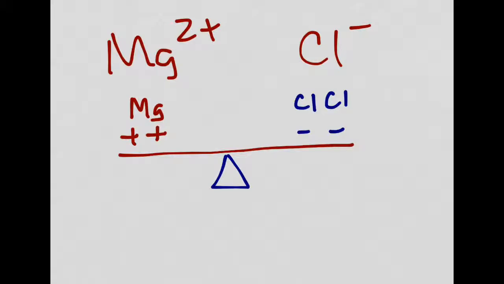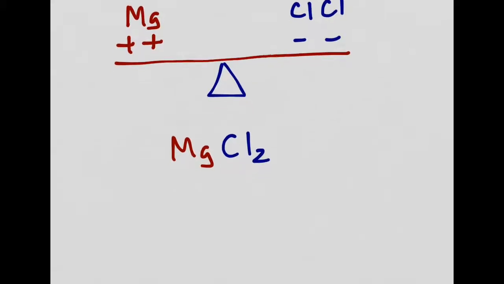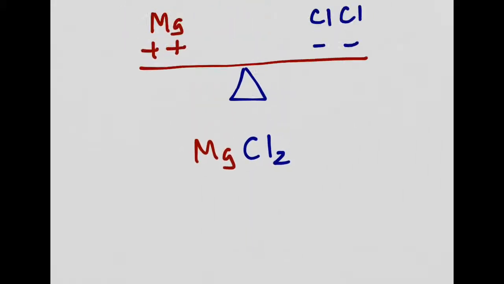As you can see here, I have 2 positive charges to balance out my 2 negative charges. But of course, I have to make sure that I represent having 2 chloride ions in this interaction. So I take my magnesium, I only have 1 of those, and I take my chloride anions, and I have to show that there are 2 of them by putting a subscript of 2 to indicate that I need 2 chlorides for every 1 magnesium. All right? So that seems like a pretty easy thing. You could imagine it would work in the opposite direction.